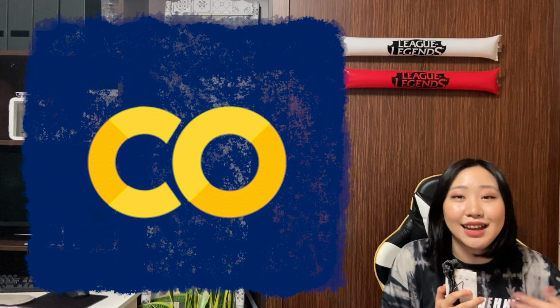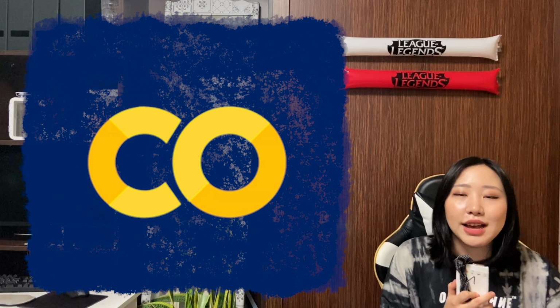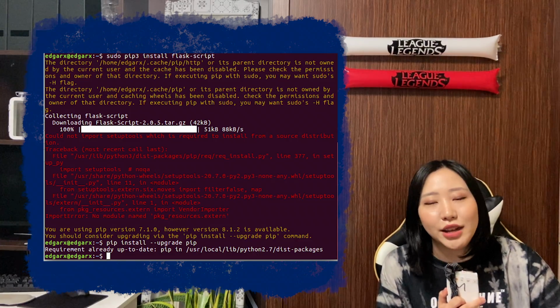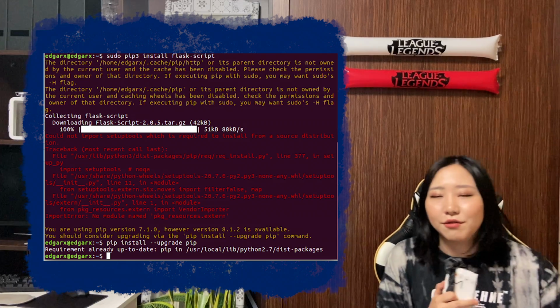For our bootcamp, we're going to be using Colab, and that's not because I love Colab or Colab is the most popular, it's because it fits our needs. If we have everyone download Python and the libraries using pip install, we will not be done until like 4 millennia later. This is because each computer is different, and when you're downloading libraries, you're downloading into your computer, which sometimes causes problems. To name one of the problems that one of you might come across, you will be trying to download a library like NumPy using pip install, and it will say the pip needs to be updated. But when you say pip upgrade, it won't upgrade, saying, I don't know what's happening, it's already updated.